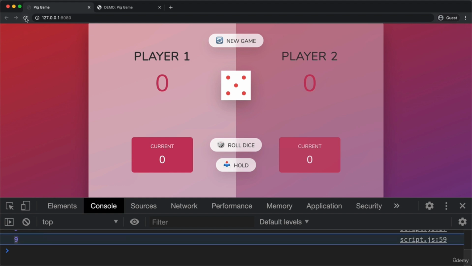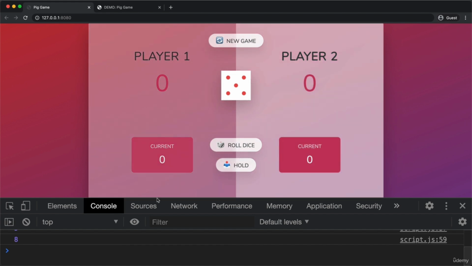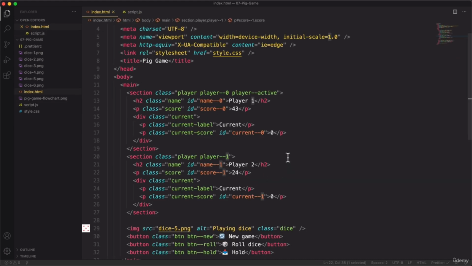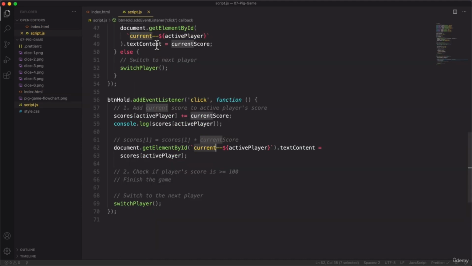Let me show that to you again and reload. So I roll the dice 3, now I have 8, and watch what happens in the console as I click hold. And so indeed, I get the value of 8, which means that the score is actually correctly calculated. Now I just need to fix the part where it is not displaying here in this element. So here I selected current. So let me see. Oh, and yeah, that is of course a problem. It needs to be score. So it's score 0 and score 1, not current 0 and current 1. So that was the mistake. So here it is score.